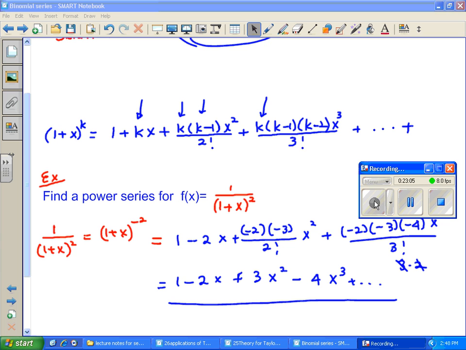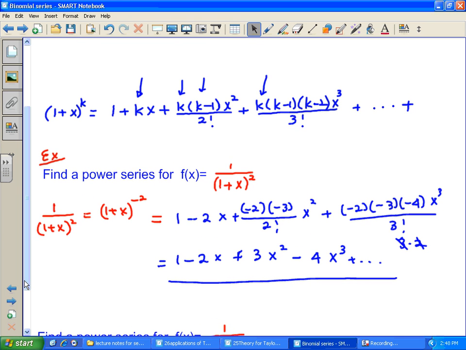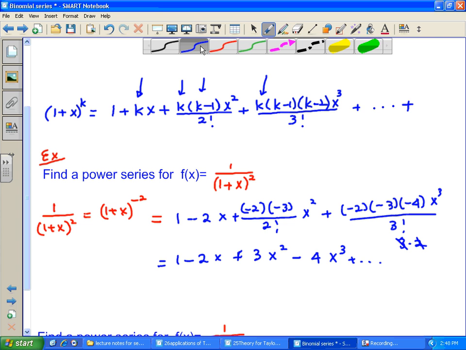Okay, I think I'm going to continue the recording for our online students. First of all, to finish off what we were just doing a moment ago, to get the series for 1 over 1 plus x squared, a student asked, can we write this as an infinite summation notation with a compact sigma notation? There definitely seems to be a clear pattern here, so we should be able to do that. So let's give it a try.